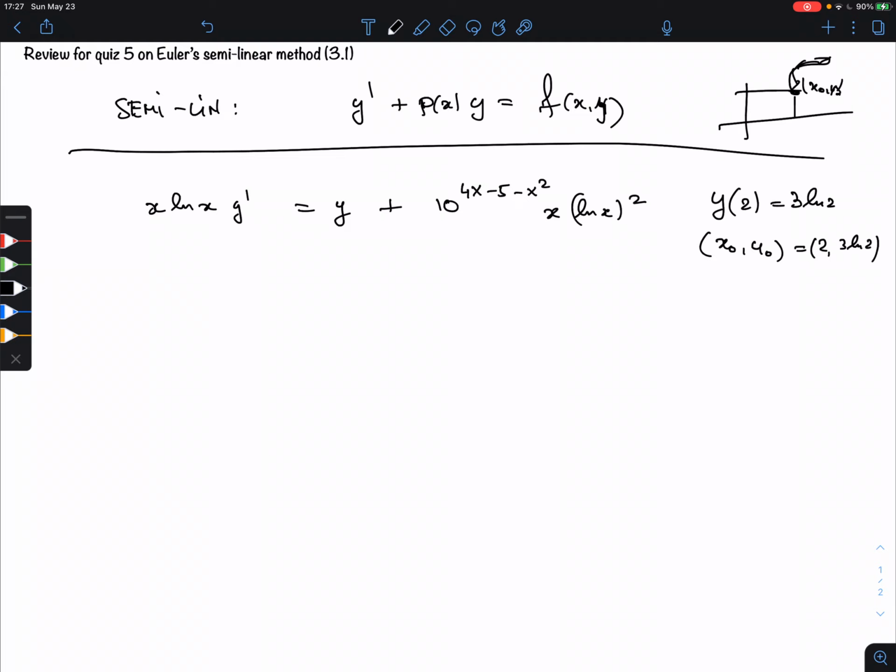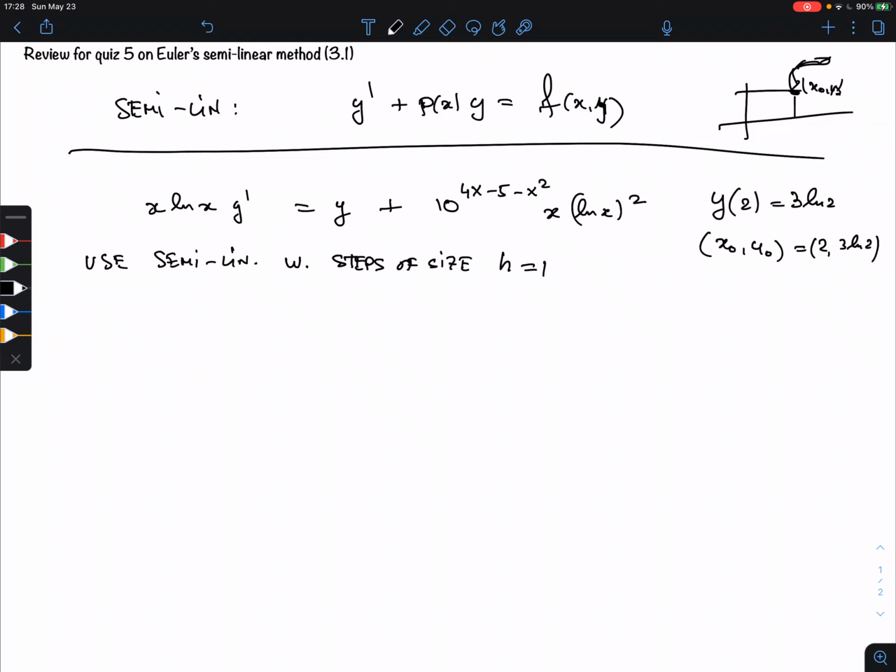Okay, and so when I tell you to use the semi-linear method, I don't want you to do anything else, not the linear method, and not the original method. You're not going to get credit if you just do the Euler method itself. It's semi-linear with steps of size h. Now here in the textbook they take 0.1, 0.01, 0.25, something small. I'm actually going to take h equals 1. Again, that makes the calculations nicer.